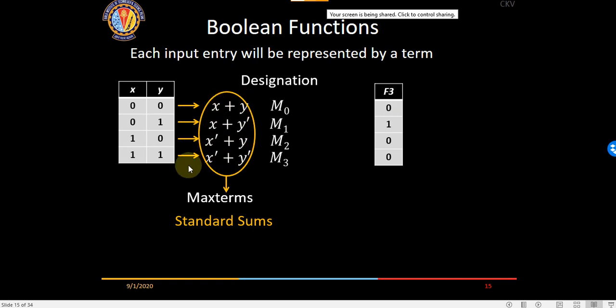So for all these expressions, here we want a 0 when x is equal to 1 and y is equal to 1. So you have to write x bar plus y bar. If you see this expression, even if any one of them is 0, it will not give a 0, right? If any one of them is 0, this expression will become 1, so it will not give me a 0. That is why I am picking up zeros in this place. That's why I call them max terms.